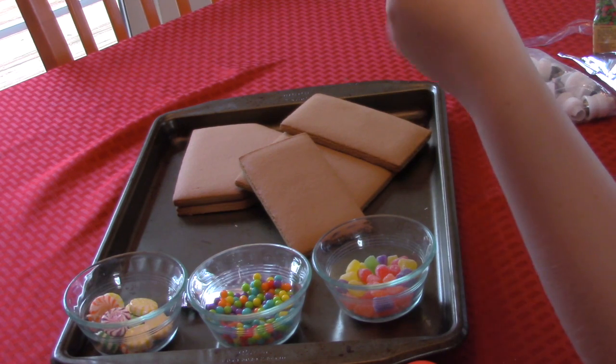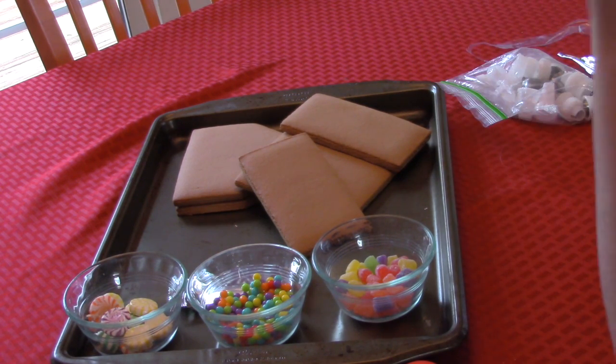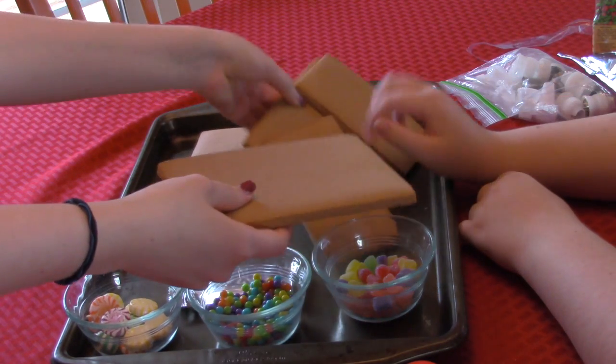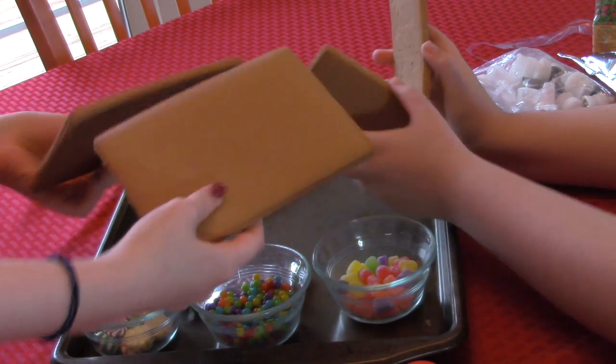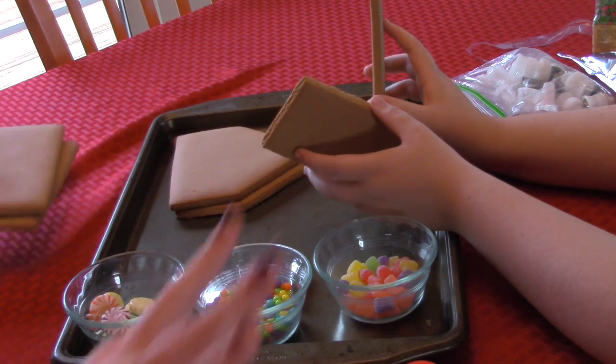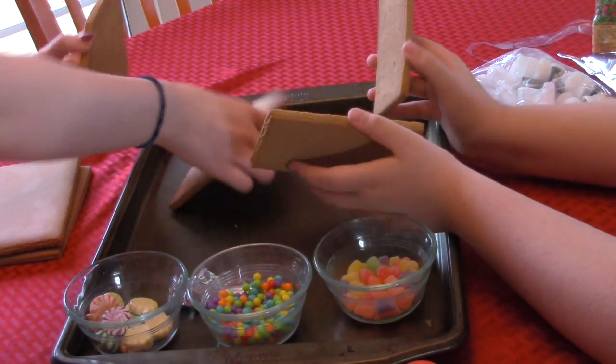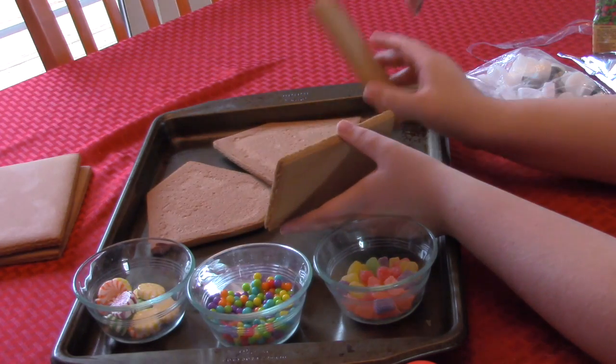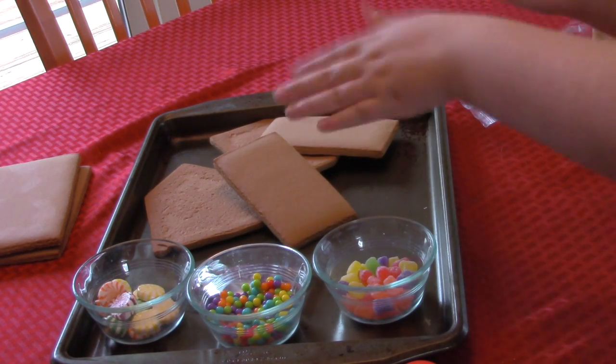Okay, so these are the roof pieces. And what are the house pieces? I'll show you. These are the house pieces. And it goes like that. So actually get the white base, because we're going to glue it to there.